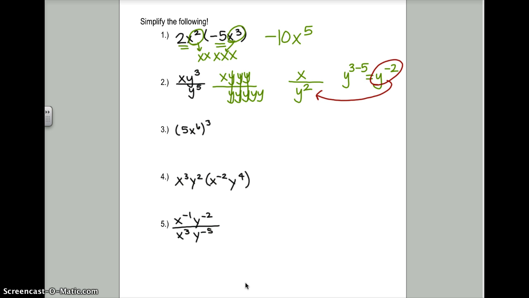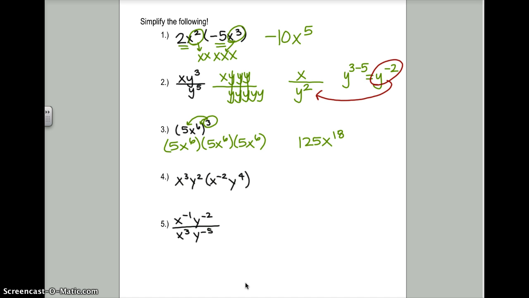Okay? 5x to the 6th raised to the 3rd power. We know we distribute that 3 in. Look at it, distributed here, distributed here. Here's what we need to think about. This 5x to the 6th to the 3rd is 5x to the 6th, 5x to the 6th, 5x to the 6th. 5 times 5 times 5 is 125. There are 6 x's, 6 x's, 6 x's, x to the 18th. Okay? X to the 18th.